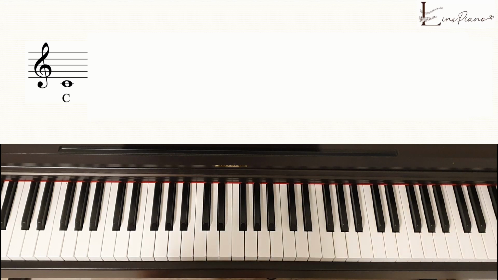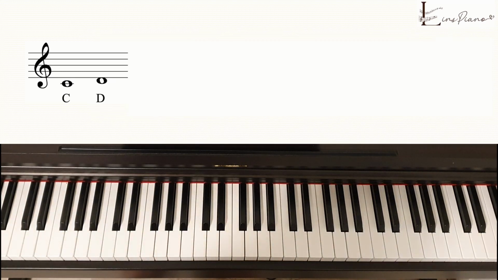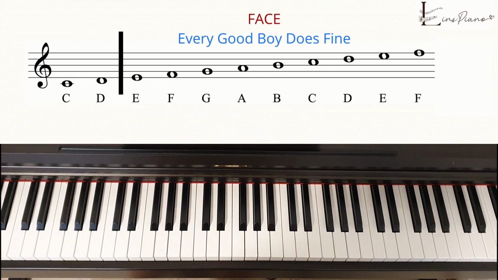If you move the note up to the next position and follow the pattern that we just discussed, you will have note D, since D is right after C. So for those staying on the lines or spaces of the staff, we use FACE or Every Good Boy Does Fine to identify them. The note located on the first ledger line below the staff is C, and the one located on the space right under the staff is D. Here you go, the notes on the treble clef that we learned today.